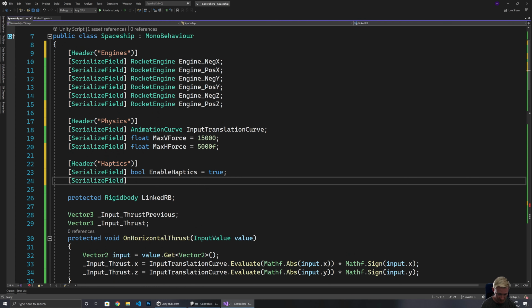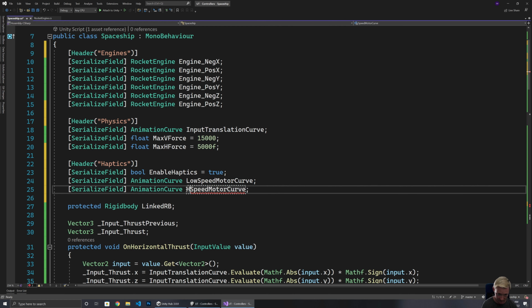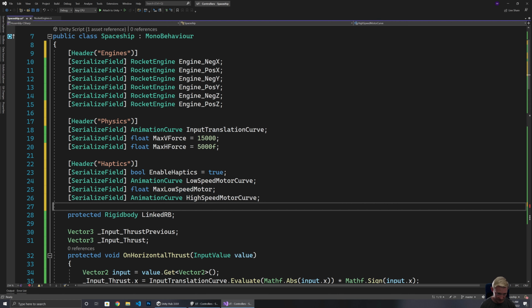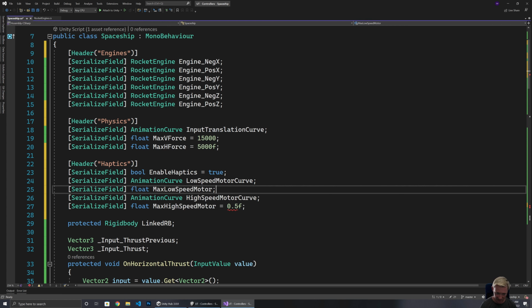Then we'll have an animation curve, low speed motor curve, and a high-speed motor curve. Could also have a max value. So public float max low speed motor, and same for the high speed, which might make those just so it's not destroying our hands.